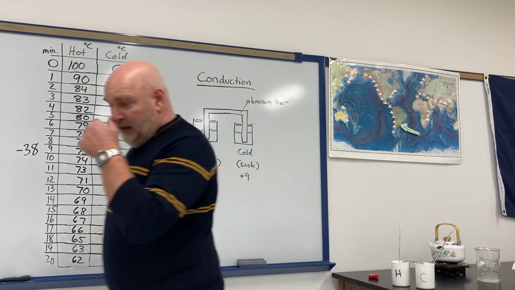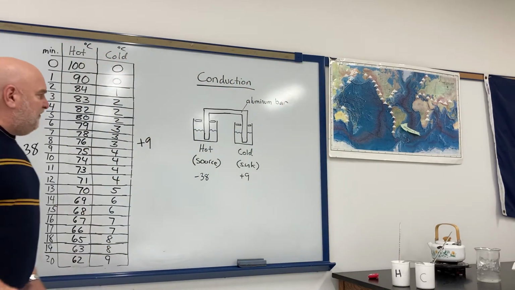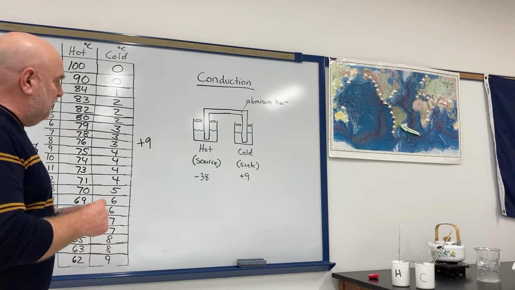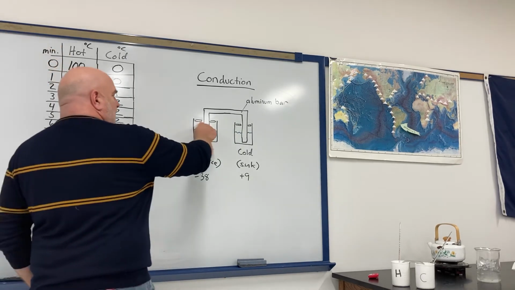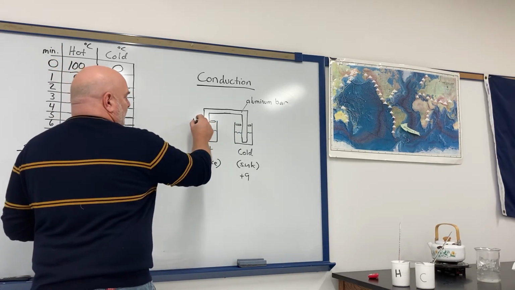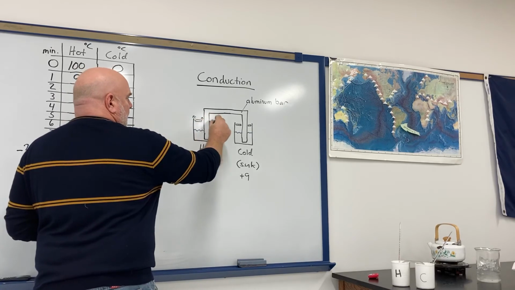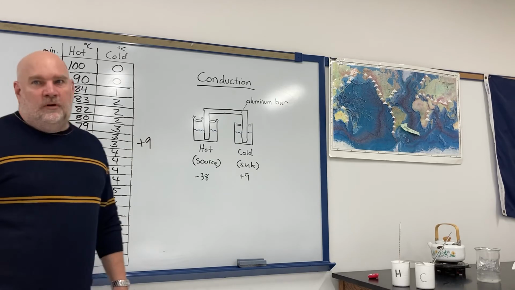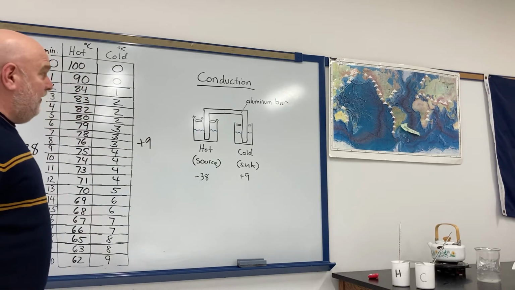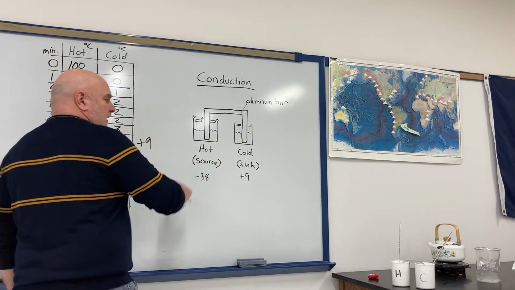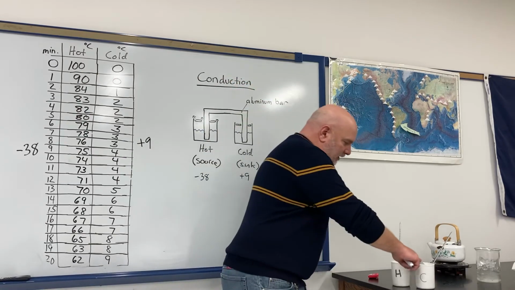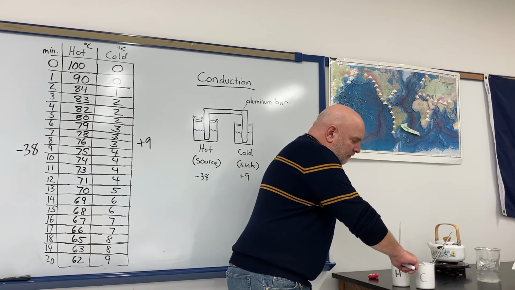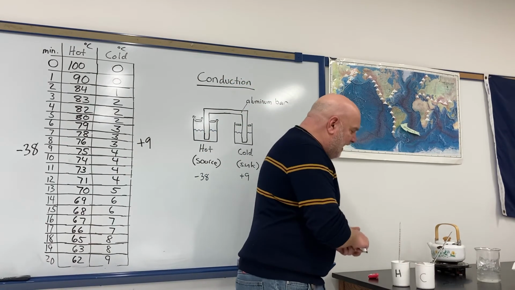Right. Now, you have to think, where could we be losing energy? Well, this wasn't a perfect seal here, so you would have lost a little bit of heat coming off that there. But that's not the main place where it was losing heat. The main place it was losing heat, if you think about it, is this metal bar right here, right? I could touch that metal bar right now. That metal bar is hot.